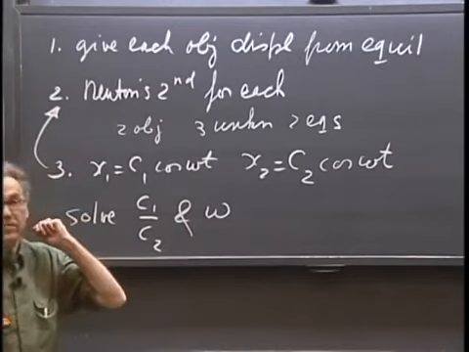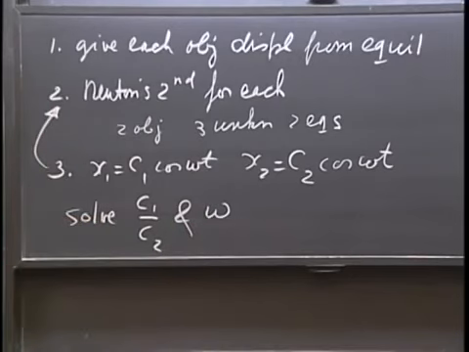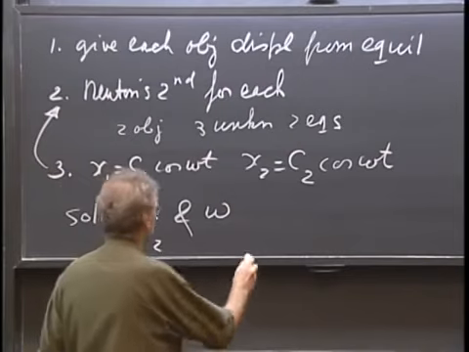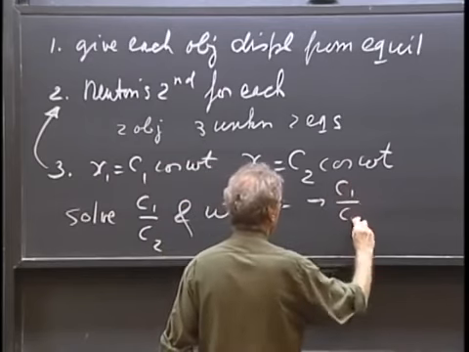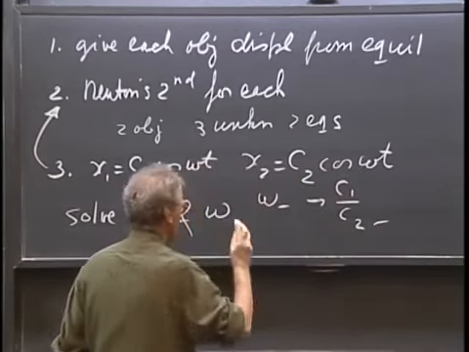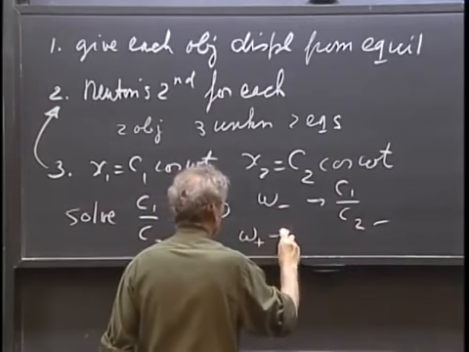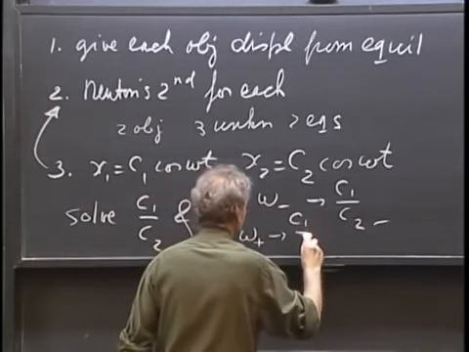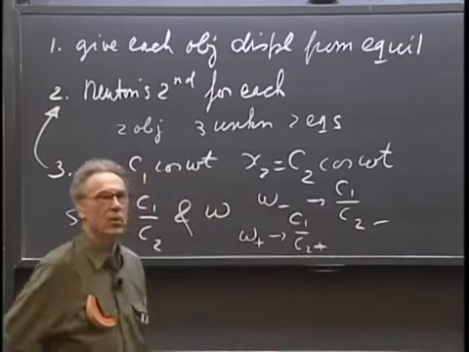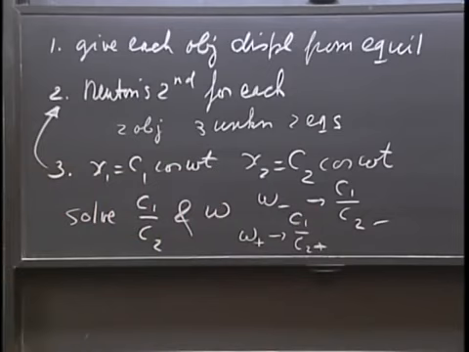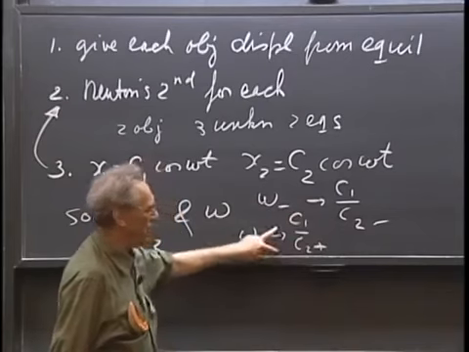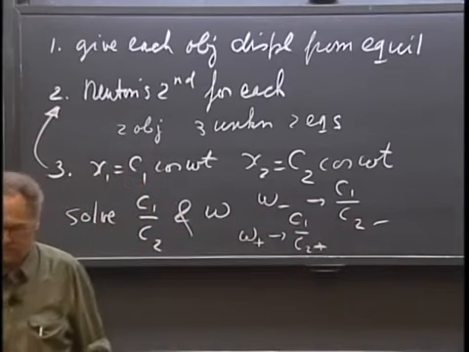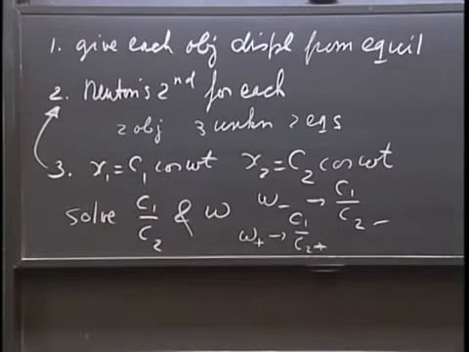We will find then, in this case, two values for omega. We will find an omega minus, which has an associated value of C1 over C2. I'll put a minus there. And we will find an omega plus, which has its own ratio associated with it. In the case of our simple symmetric system, this would be plus 1, and this would be minus 1. But that is not the case when you break symmetry.